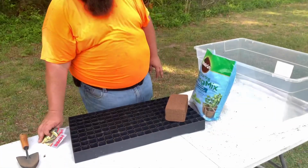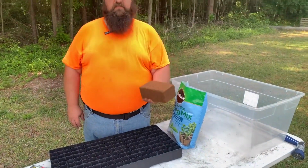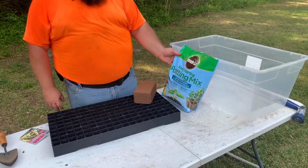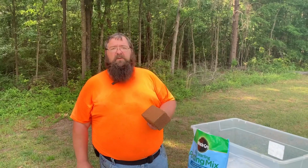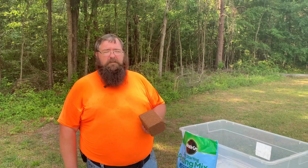Now, we're going to be using my Hoss Tool seed tray here, a coconut brick. You know, these things are fairly light. And Miracle-Gro seed starting mix. Now, I learned my lesson last time. See, I had originally put coconut brick in a small 3-gallon bucket, let it soak up the water. Yeah, that didn't do so well. So I have swapped to a larger container.